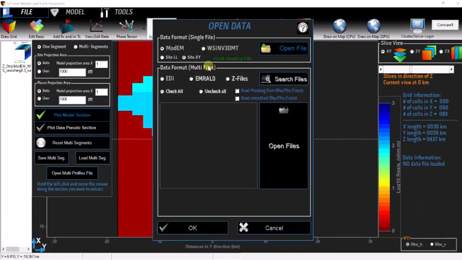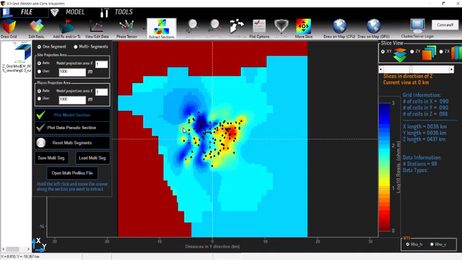Once it is loaded, finish reading the model, then you will see as black dots the location of the stations used for this 3D inversion. Here is some metadata on the model extension and how many cells are used, and here you can see the data information about the sites. So for this inversion, 98 stations and 37 periods.